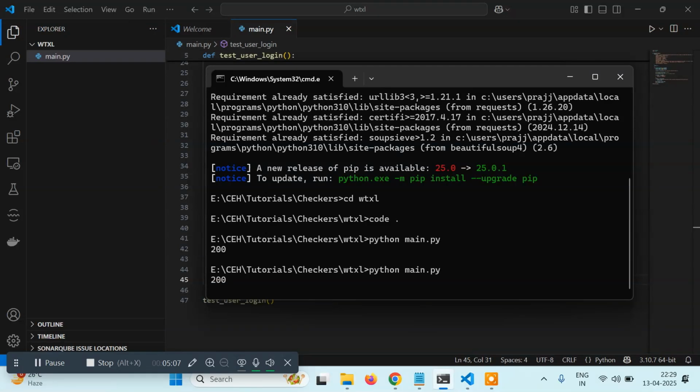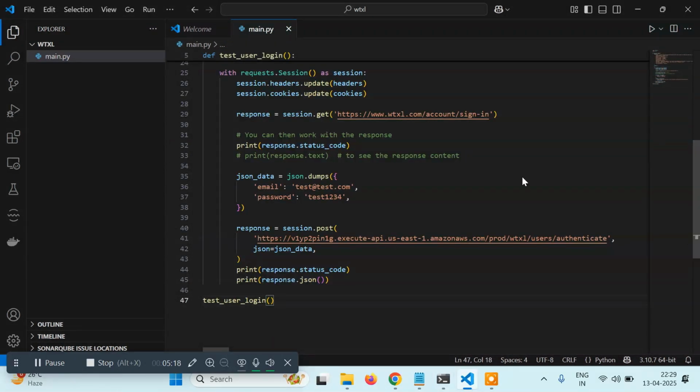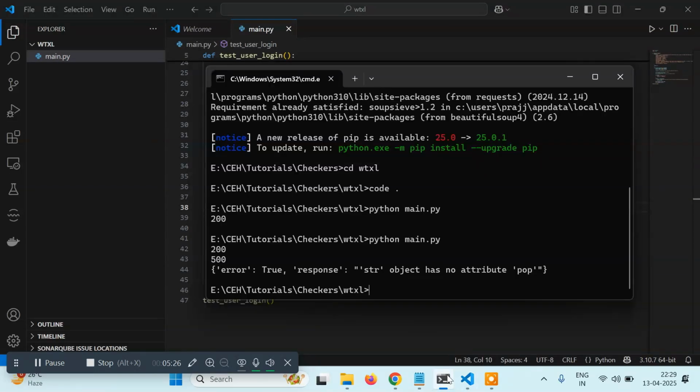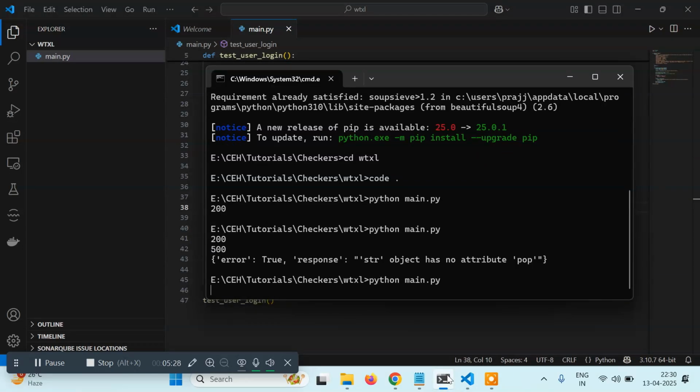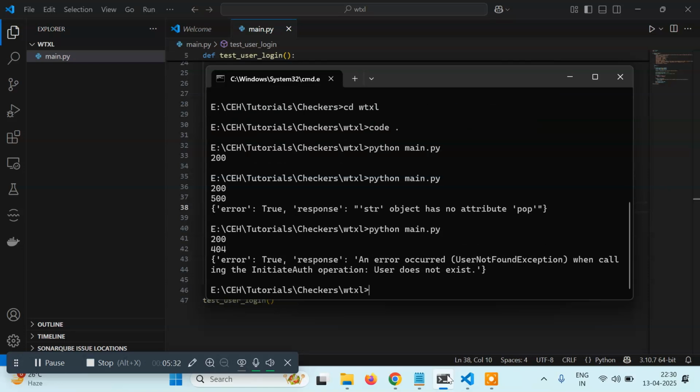We got first 200 and we got 500. Here the error is true, str object has no attribute. So I guess we have some issue here. Let's try removing this and check once again. 200, 404.